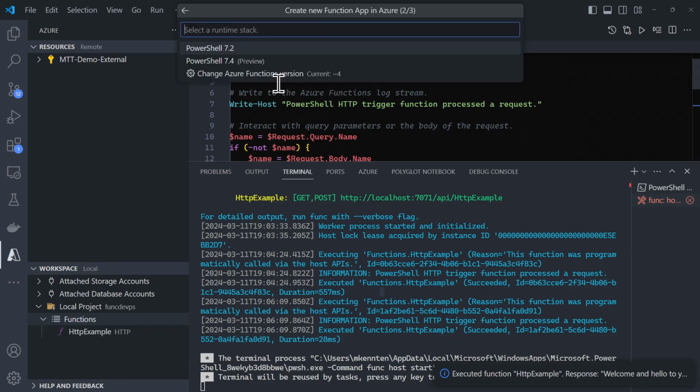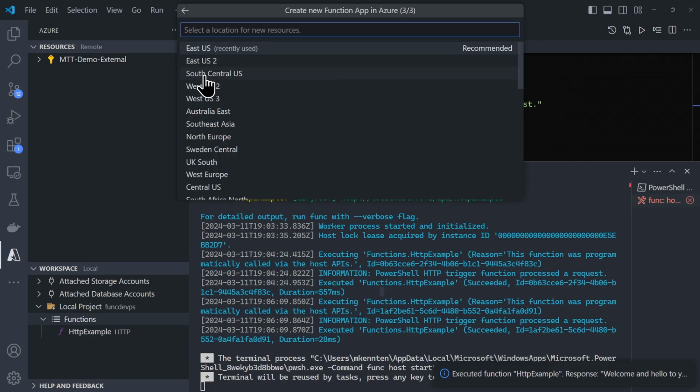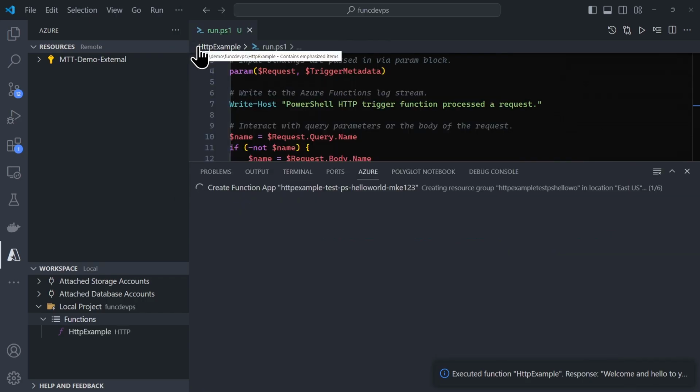And now what I do from here is it will ask me the questions that I usually have to answer when I do this in the portal. So yeah, I want to have PowerShell. And then it asks me which region in Azure I want. So it walks me through the different parameters that I usually have to fill in from the portal. This is now showing me what's going on in the backend. It's just using Azure Resource Manager to create a function app, right? And once I have a function app, I can take the code and deploy it to the function app.